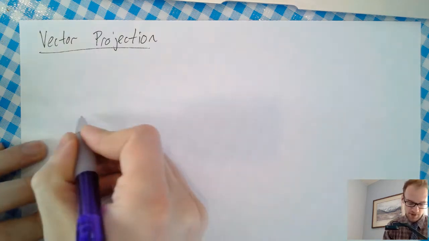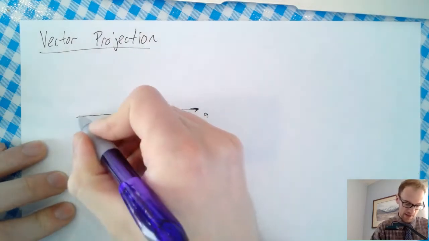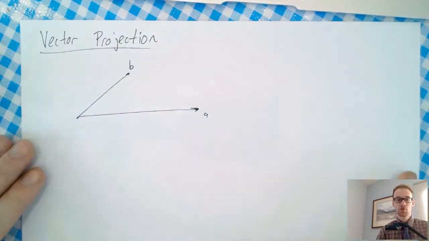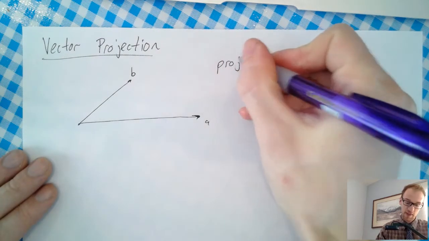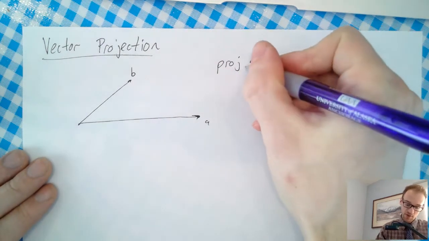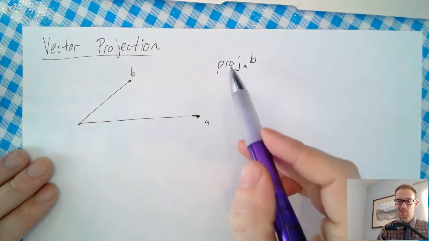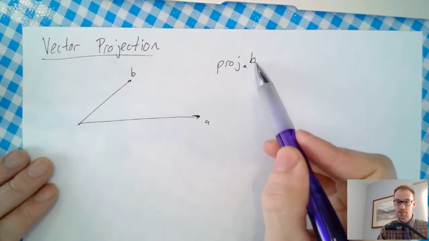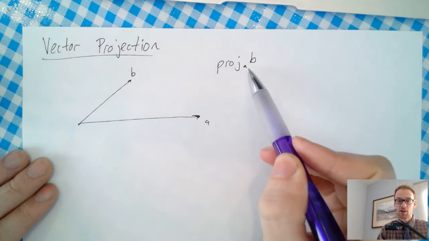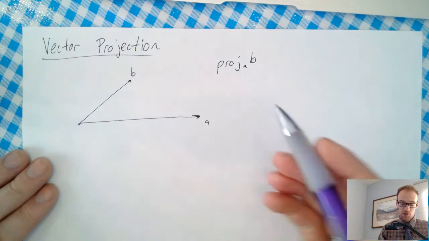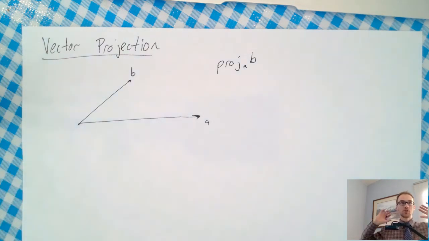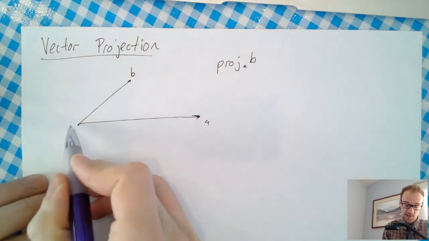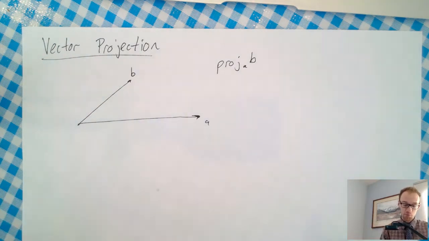So let's take two vectors. Let's take vector A and let's take vector B. Just two different vectors, different directions. We're going to figure out the projection of vector B onto vector A. That's the notation for that: vector B is being projected onto vector A, with A in the subscript there. In this case, A is like the wall, or whatever you're projecting your picture onto, like the wall that your projector screen is on. B is like the picture that's being projected onto the wall.